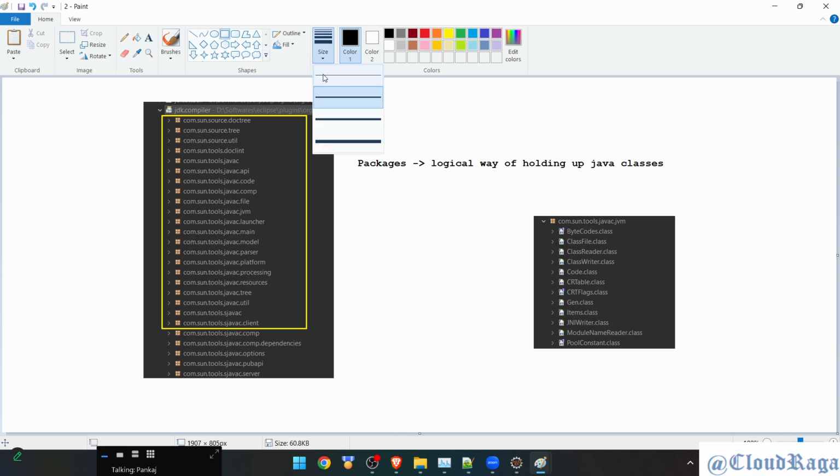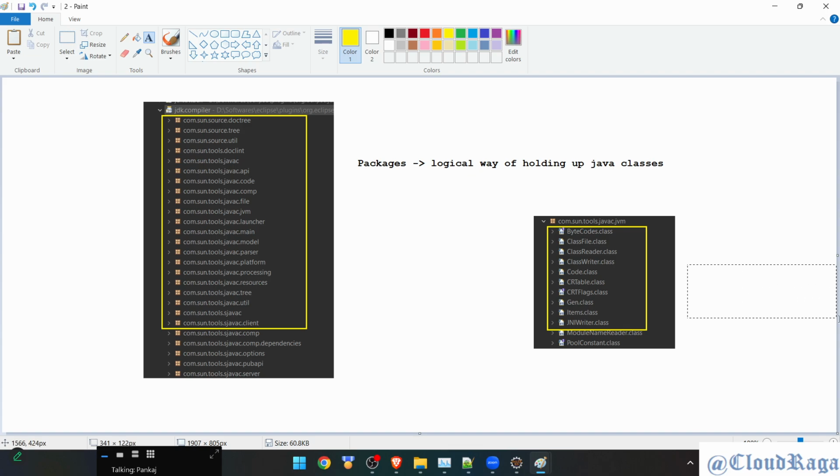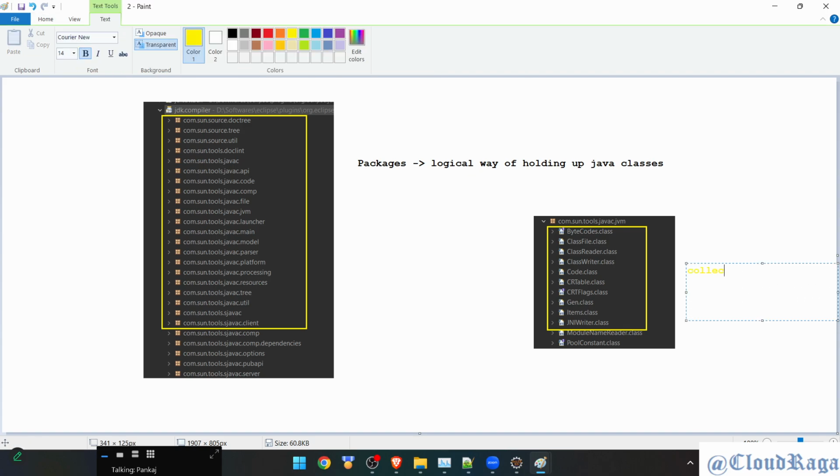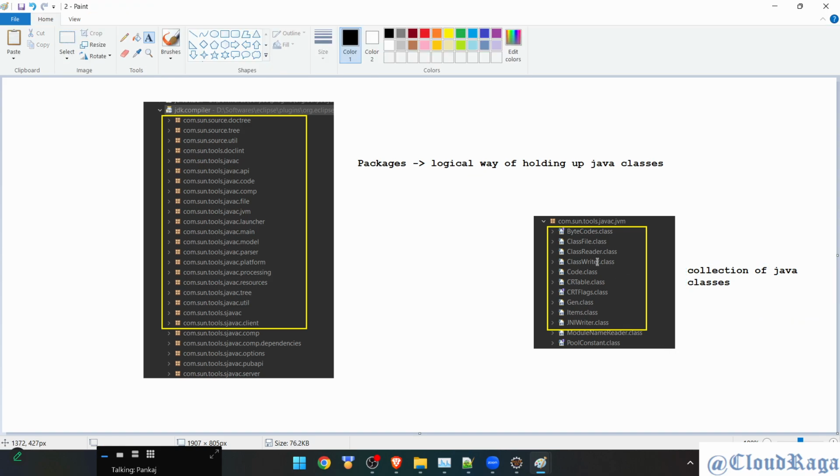So, Sabina, are you following what's happening here? Yeah, we are. Digging up here. So we started with jar, then we saw packages, and then we end up with Java classes. But again, that's not the end. Still we will see lots of things added. So, a collection of Java classes. Okay, cool. So it is working.